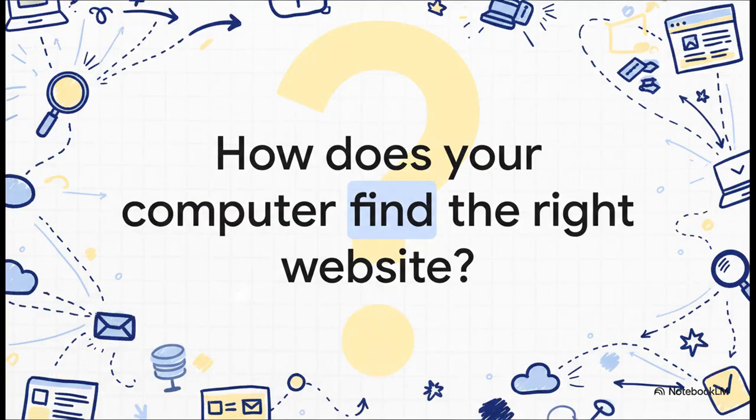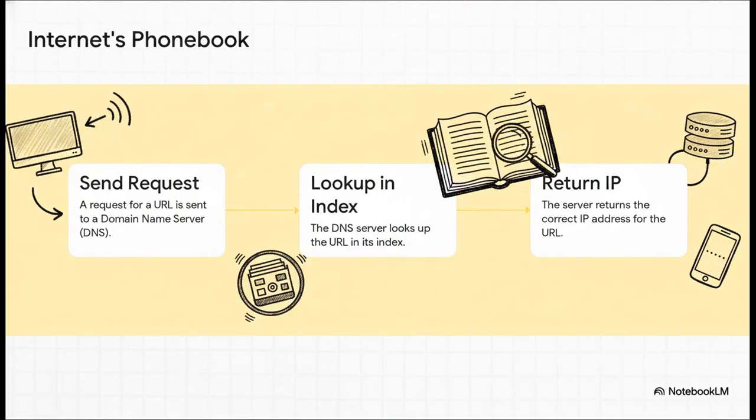So this brings us to one last, really important question. You're connected to the internet, great, but there are literally billions of websites out there. How on earth does your device navigate all that chaos to find the one exact site you're looking for? The answer is this amazing system called DNS, which stands for Domain Name System. The easiest way to think about it is like the internet's giant phone book.